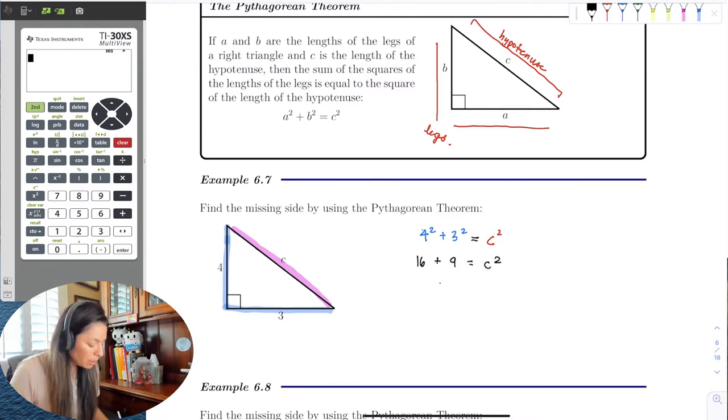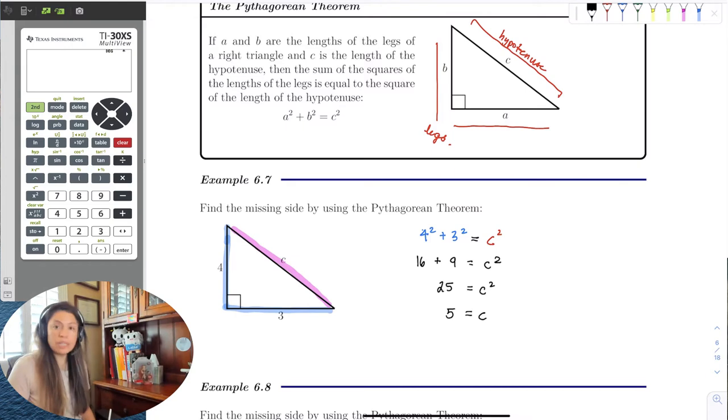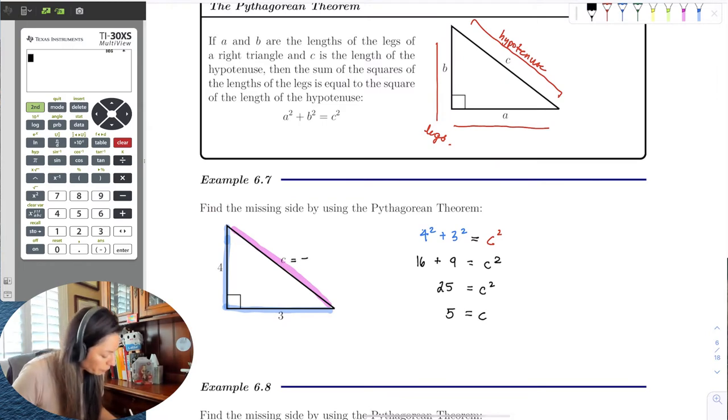And 16 plus 9 is 25, which equals C squared. But what number squared is equal to 25? And then you say, oh yeah, 5, right? And now some of you may say, oh well, what about negative 5? Remember, length is not negative. So we don't have to worry about the negative length, because we just automatically omit it. We're only using the principal square roots here. So if 5 squared is 25, then the hypotenuse length is 5. Excellent.